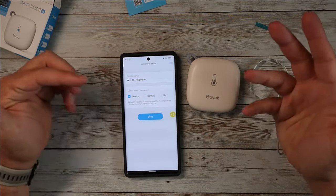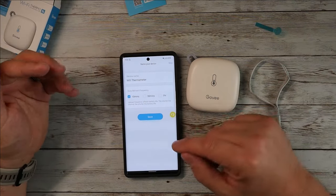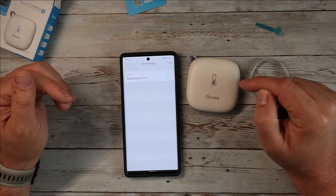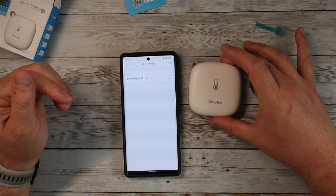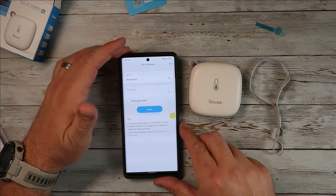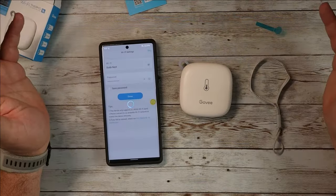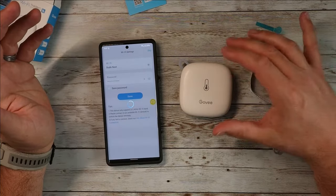So it's the WiFi thermometer and it's going to have a data refresh option. I can choose which one I want upfront or I can skip this and do this later. I'm going to call it 'WiFi thermometer' and hit done. It's going to be searching for WiFi — it's going to connect to my WiFi, so when I'm at home it's going to get this data over WiFi, which is awesome. We're just going to wait for it to get connected and then it's going to be ready to go.